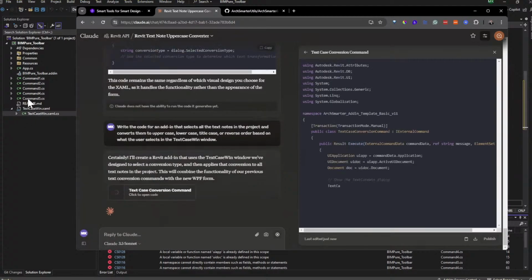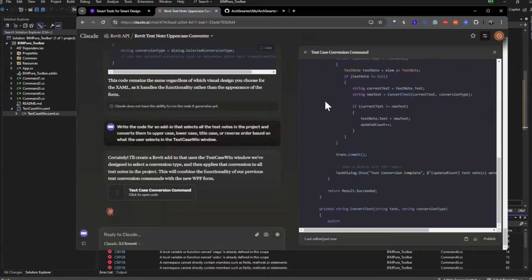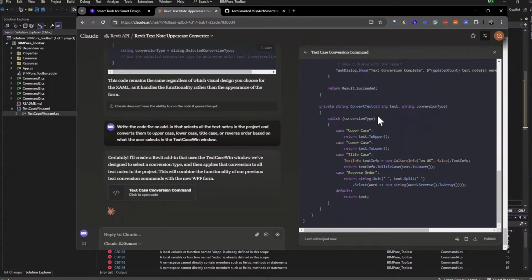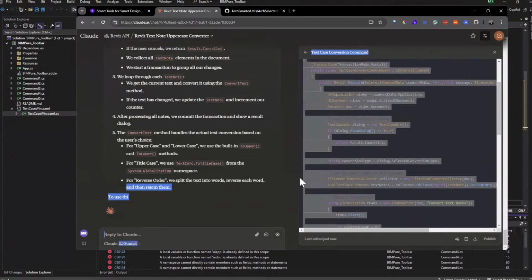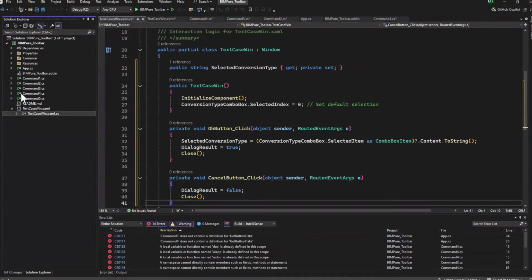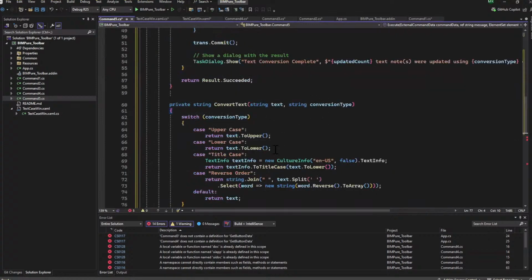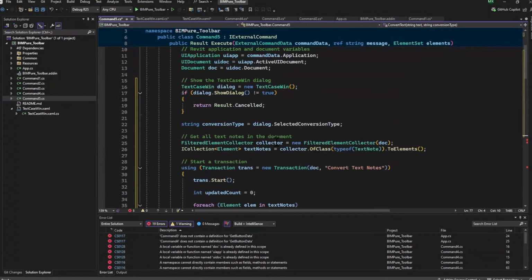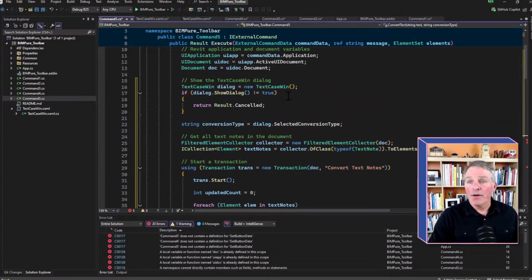I'm going to go into my last command here, command 5, and I'm going to drop this in. And it's going to open that window. It's going to give me some options here, and it's going to do it all very quickly. So let's grab that code here. And I'm going to go into command 5. And so that's our last bit of our toolbar. So this, again, I won't go through all the little bits, essentially doing what we did in these previous commands, except in this case, it's opening up the window. And then the user is selecting what option they want.